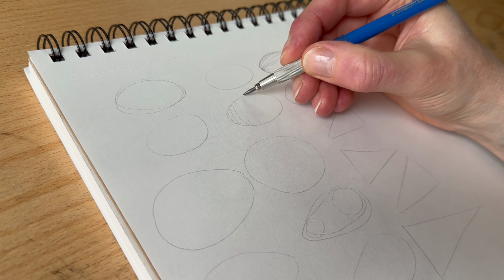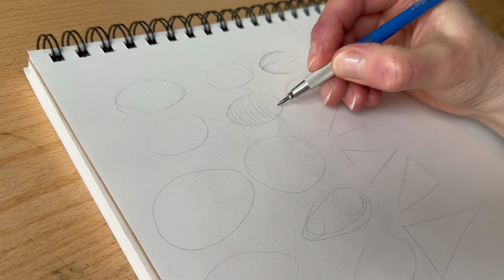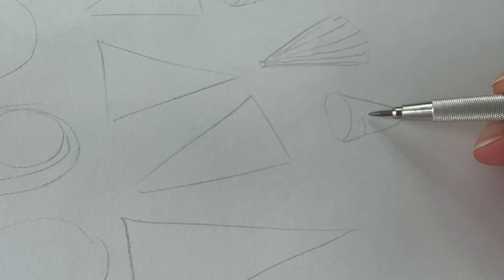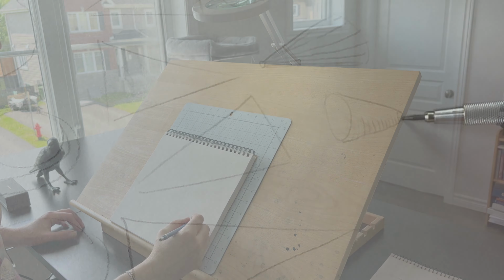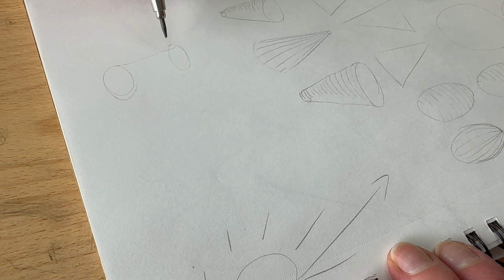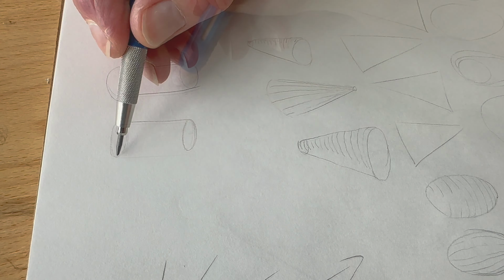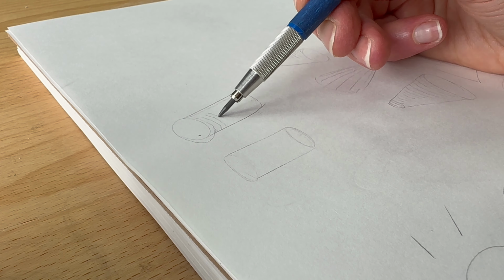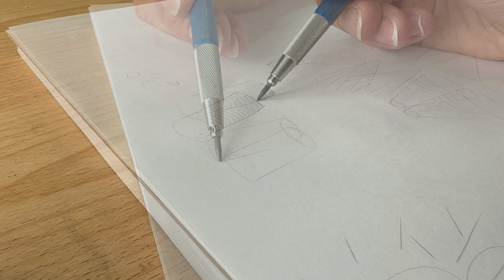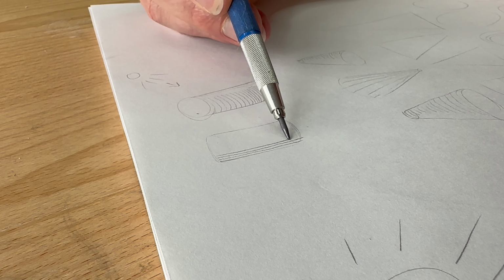And now using cross contour lines going across the shape, fading towards the light by using broken lines. We'll combine a triangle with 2 ovals to make a cone. Go ahead with cross contour lines, and then lines that follow the form. And now with 2 ovals, we'll create a cylinder. Practice shading it by cross contour lines, then with following the form, either by using broken lines or varying the spacing between the lines. Great!